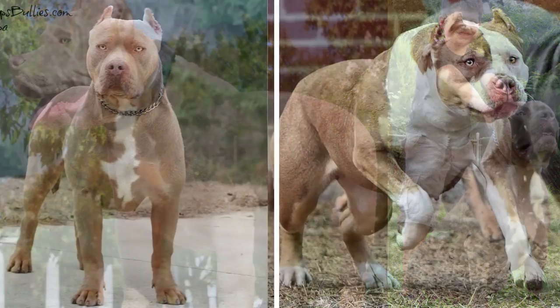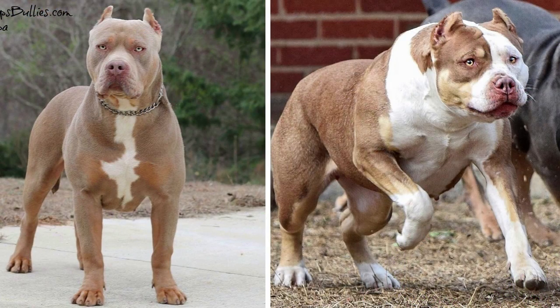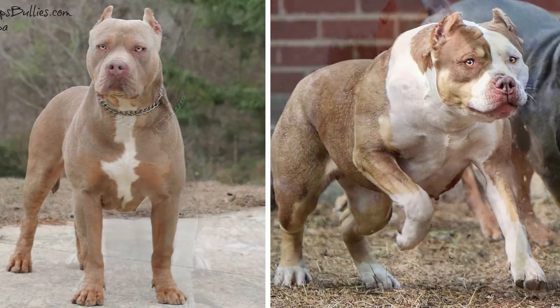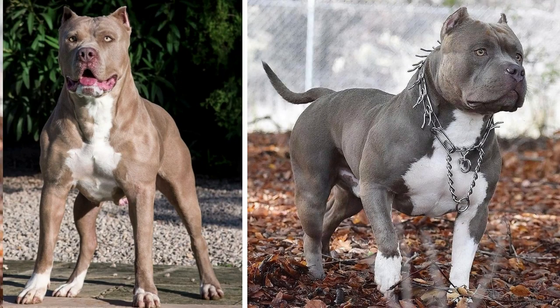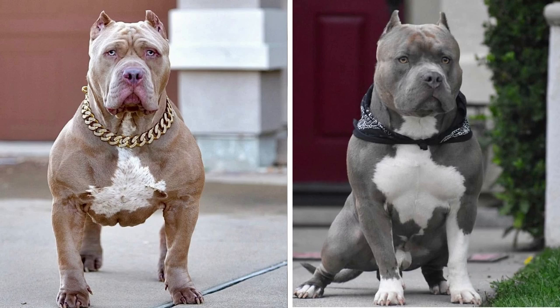Furthermore, the American Bully breed is not prohibited in the UK or any other nation, unlike American Pit Bull Terriers. Given the right training and socialization, an American Bully XL will most likely be outgoing, inquisitive, friendly, and unlikely to display any form of aggression.